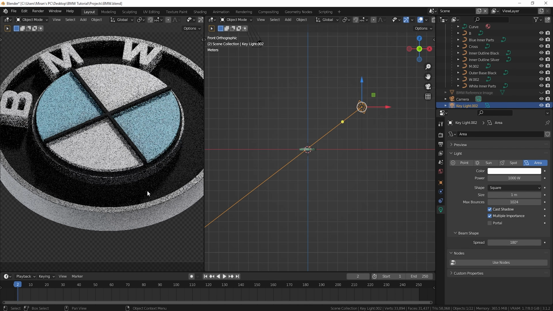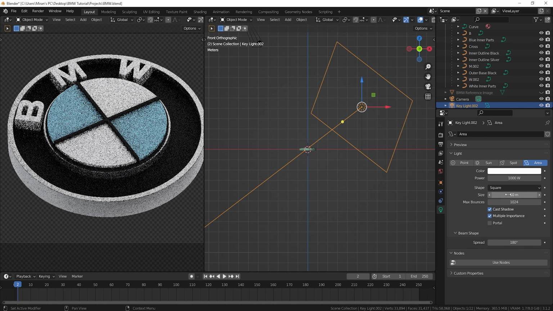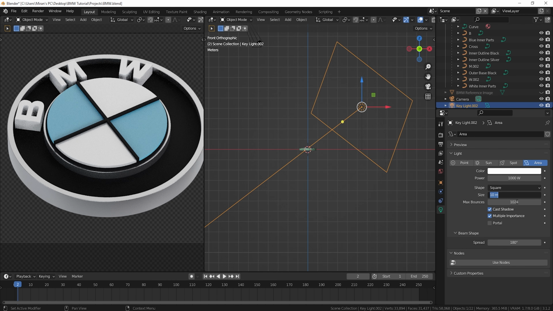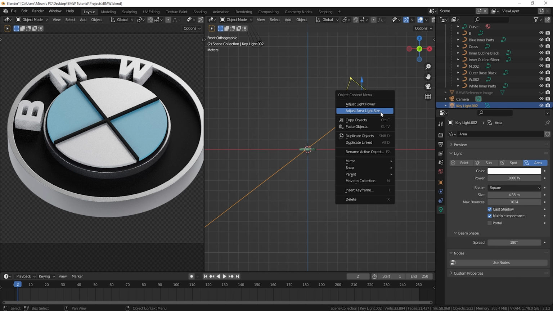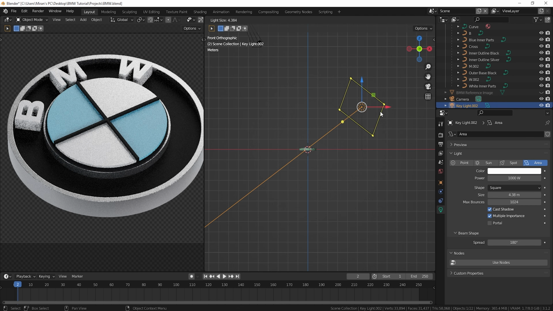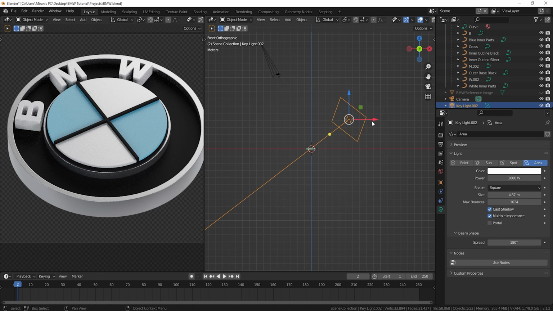Now, if we zoom in here, it is a bit sharp, the shadow I mean, so we can set the size of the light to something like 10. Maybe that's a bit too much, maybe 5. And you can do the same thing here. If you hover over, you can get these corners. You can click and drag that. And you can also right click, adjust area light size, go over to the right with the mouse or to the left to do the same thing. Almost always you're gonna have different ways of doing the same thing.